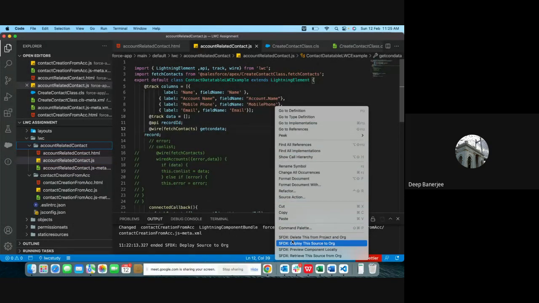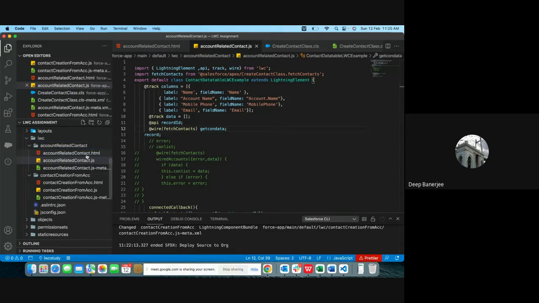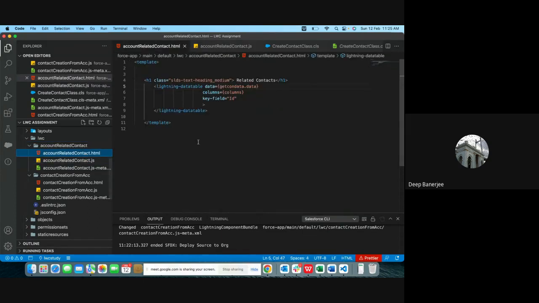If that is not the case, then do one thing. Just copy the code, JS and HTML, into Notepad++, all the components one by one. First the Apex class, then the HTML, then the JS. Save it in Notepad++ or Notepad and send that file to me.